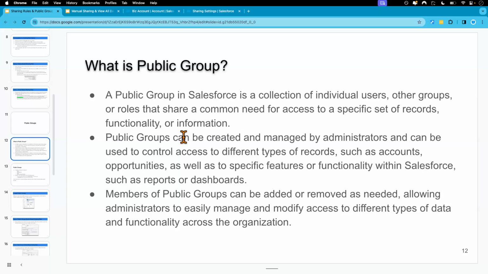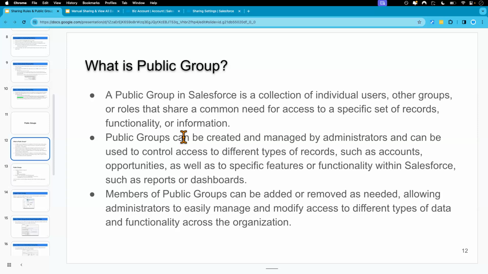Previously, we were sharing a record with a single user, right? So we had criteria-based sharing rules and owner-based sharing rules. We were sharing one record with one user, which is the test user, based on their role. And under that role, if we have only one user, the record would be shared only with that user.